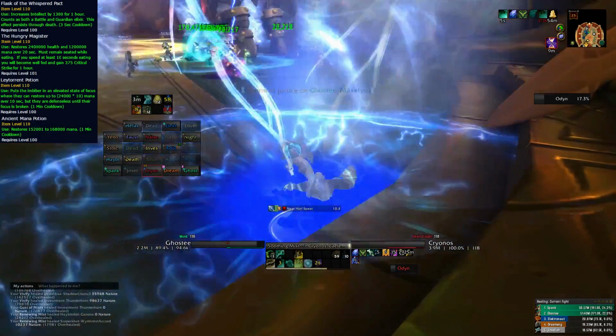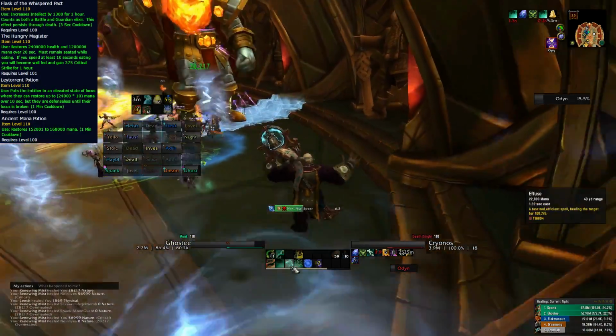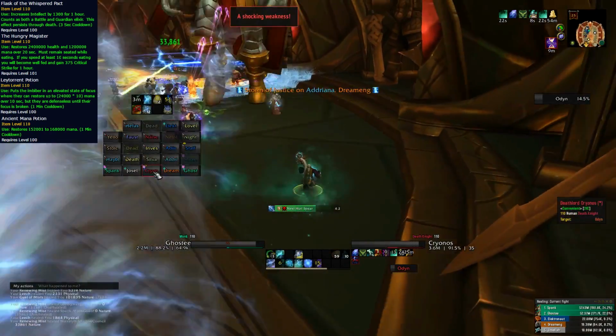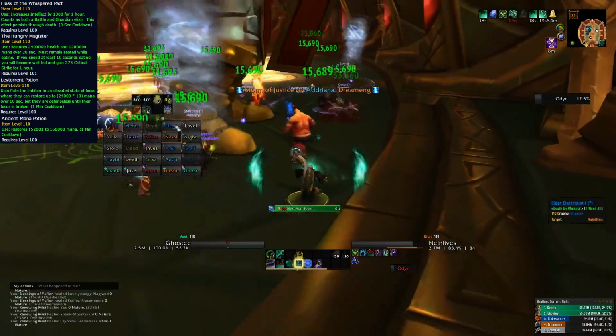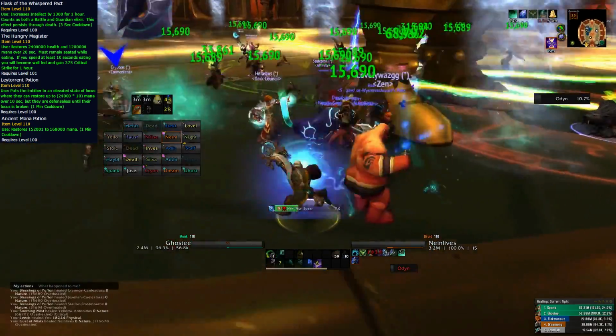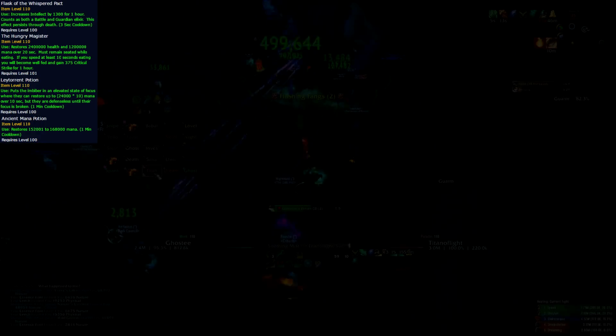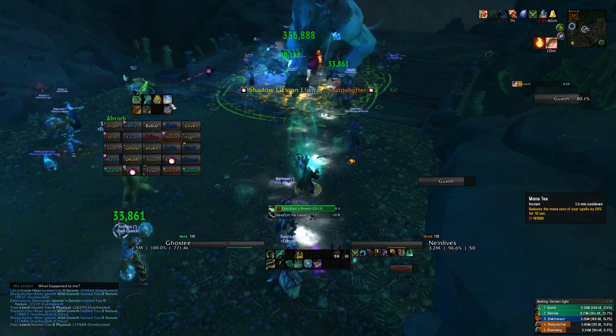For your consumables, you'll want to use the Whispered Pact Flask for the increased Intellect, the Hungry Magister Food for the Critical Strike, and the Leytorn Potion for the mana regen. Alternatively, you can use a Mana Potion if you're uncomfortable using Leytorn. Also, you can use the Potion of Prolonged Power for a cheaper option that will give you a slight increase to your overall healing. So now let's get on to the basic playstyle of the Mistweaver.